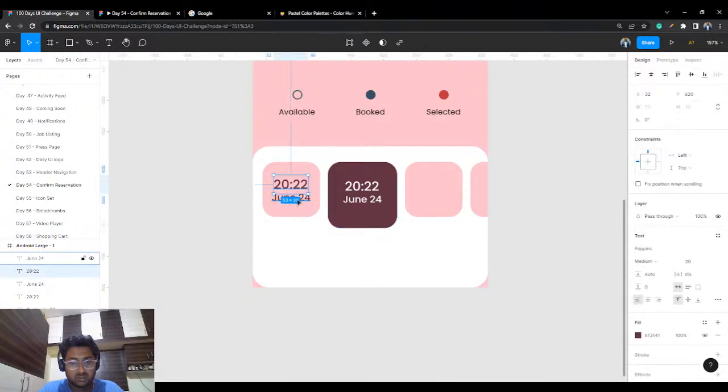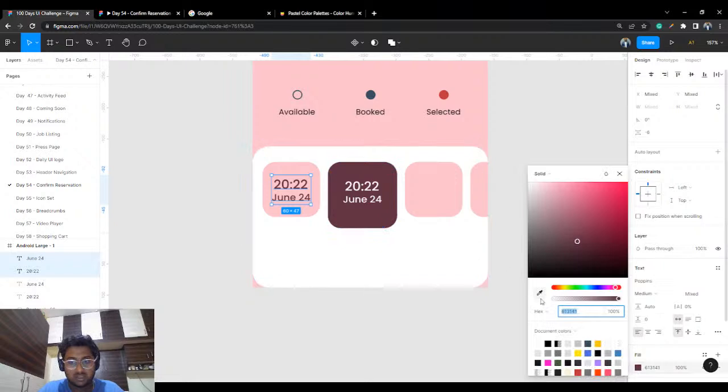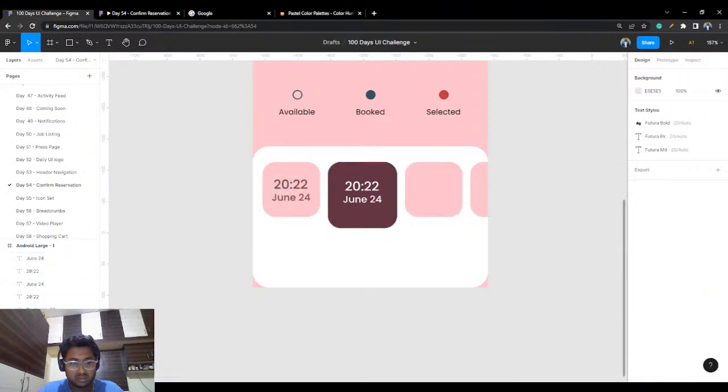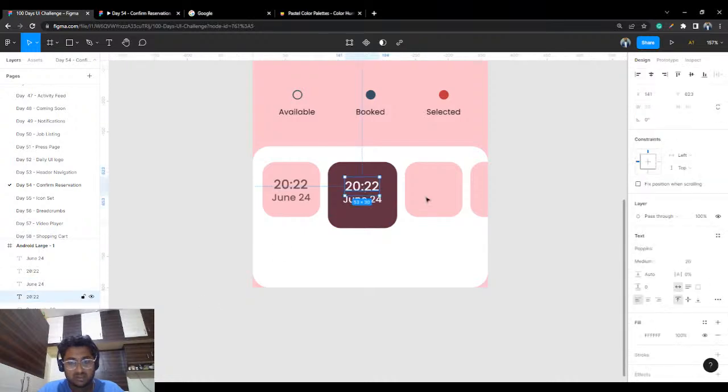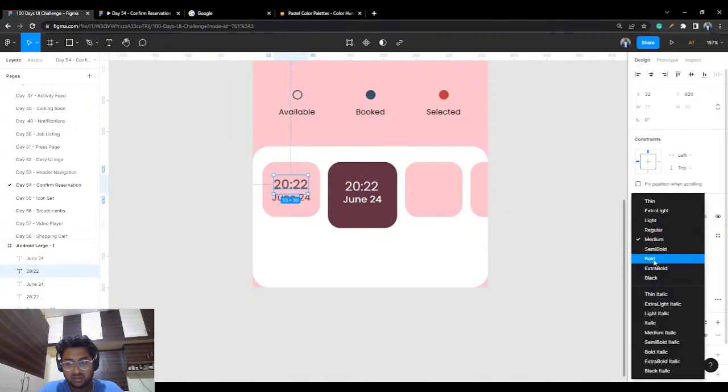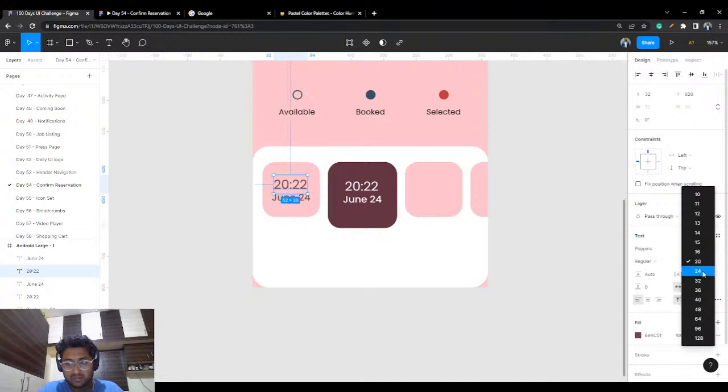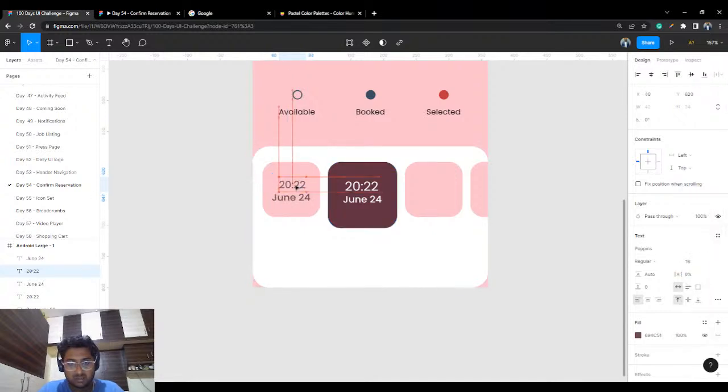It's very simple, guys. Use minimal colors. I'm gonna choose this color because I hadn't selected it there. Oh, there's one more technique. What I can do is just select this color, make it darker, the same as this. Fine. So let me make this regular itself. I'm gonna make this 16. Make this 13.